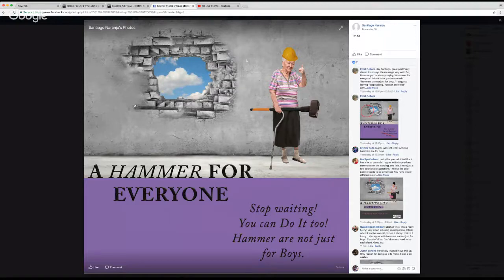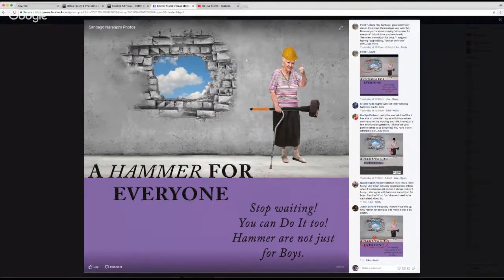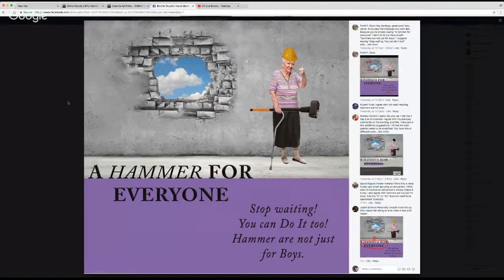I like where you've brought in the sky and the hole through the brick wall and the old lady and the hard hat and the hammer. So you're off to a good start, but let's find out if this is generated by the assignment, then that's fine, keep it, but let's find a logo for it as well. Okay, and maybe, yeah, okay. So those would be the main things I would recommend on that. Okay, let's just make sure we're doing the assignment correctly.